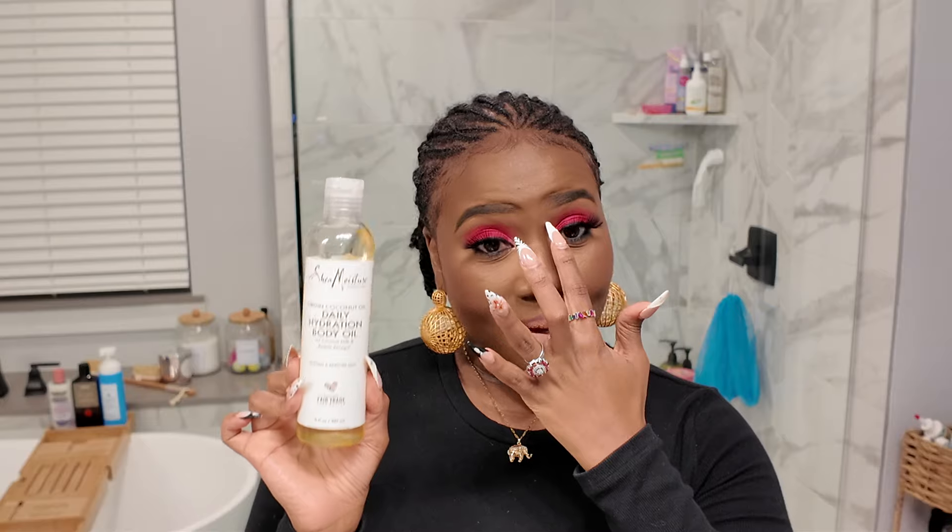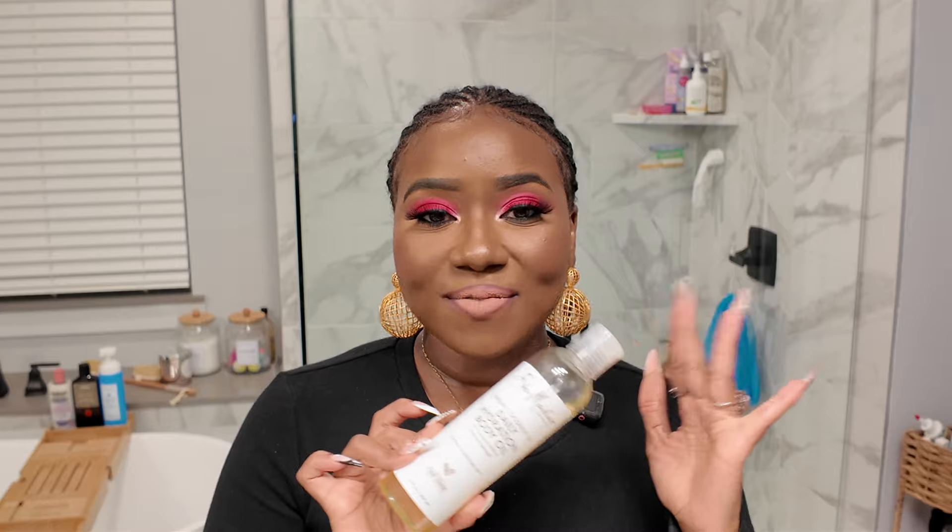This comes in another scent — I think it's like a pink or peachy bottle. The reason I got this one instead is because that scent reminds me of the hair products from that line, and I almost feel like I'm putting shampoo all over my body. Once I get through this bottle, I'll go get that one. I just started using this body oil this year and I absolutely love it. This is on the more affordable side — $11 for eight ounces — and this could last you about a month or two if you don't use a lot of different body oils.